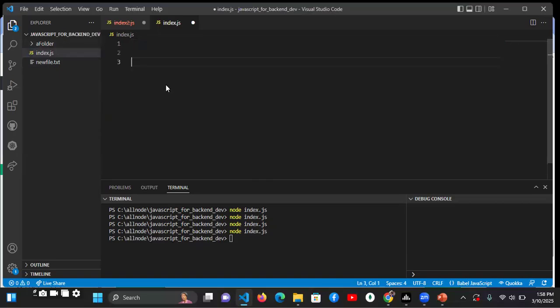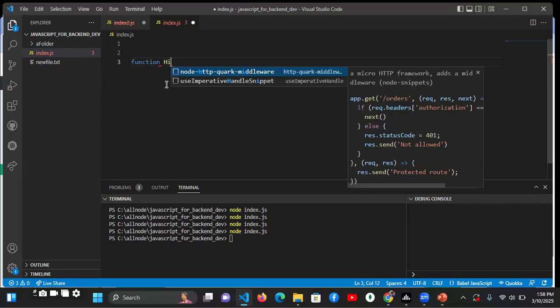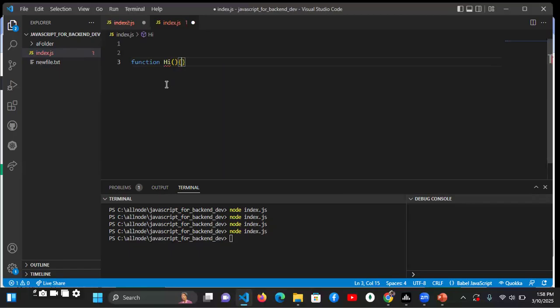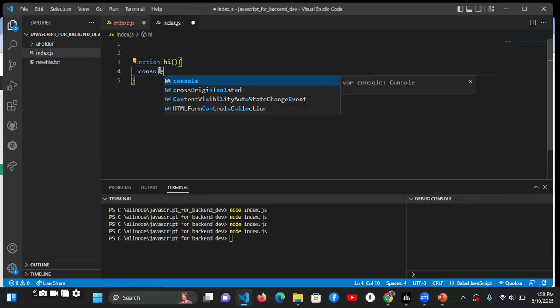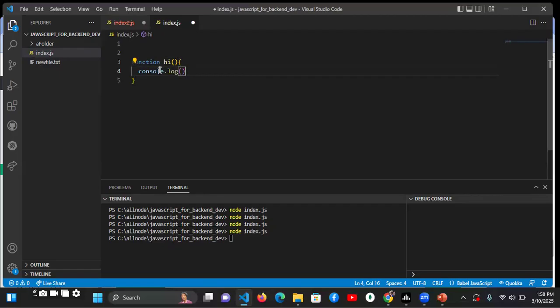I'm just going to be showing you what is called setInterval and setTimeout. If you create a function and you want the function to run at a certain time or at a certain interval, it's just going to run at that interval. So let's assume I create a function, and I call this function hi. Don't mind my naming convention, not really the best. So hi, that's the name of the function, and this function does nothing but console.log "hi".